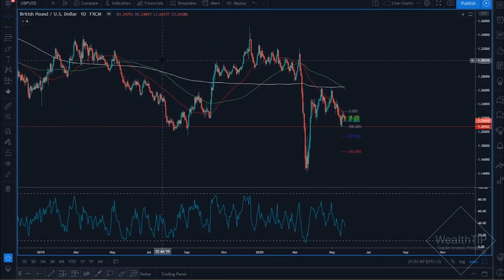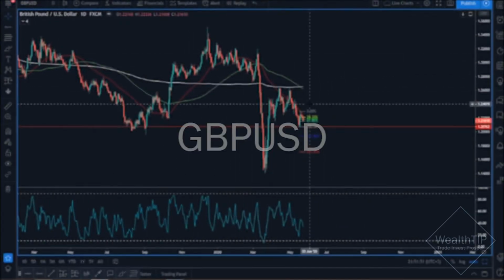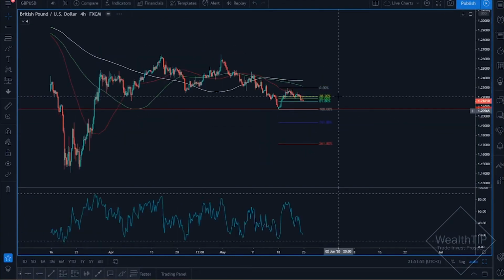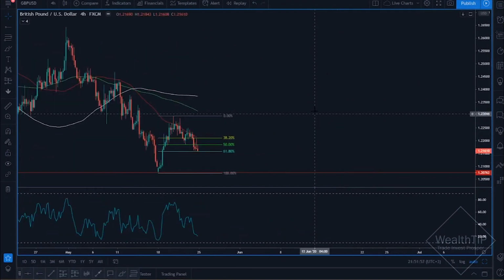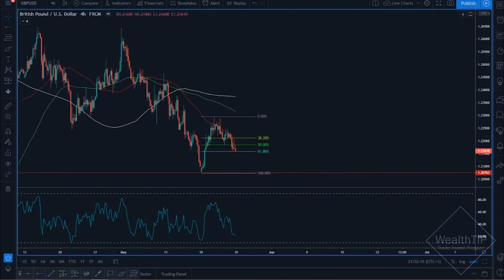Okay, guys. So, with regards to our next currency pair, the pound dollar, I don't really like what this pair is doing. There's not much to report on it in terms of the technical aspects of this specific pair. The market is literally being guided by this moving average very strongly. And for me to see any opportunity in this market, I would have to see a break of this moving average over here, because we have all moving averages pointing to the downside, guiding price further and further down.